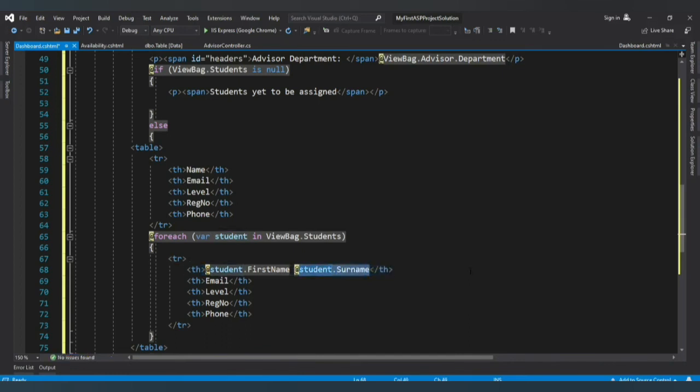Surname should come first. So yeah. Okay, we should change this to table data, not table headers anymore.